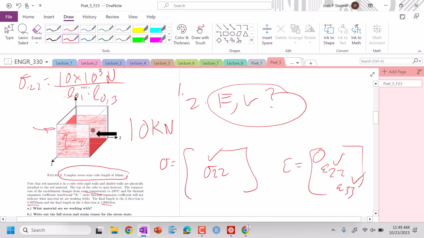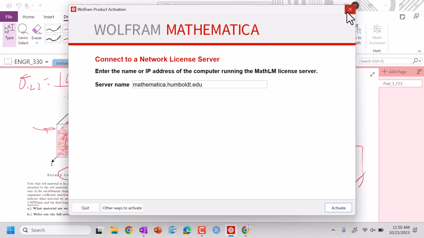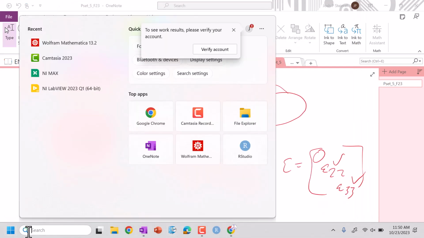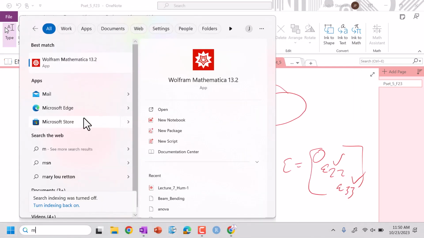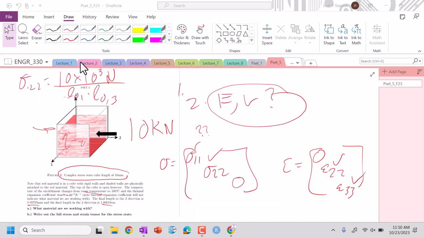When I push in, the material wants to expand, and because temperature is increasing, it's also going to want to expand in the 1,1 direction, so there will be a stress in the 1,1, which we don't know what that is. Now, in the 3,3, is there stress? No, because the top is open, so there's no stress here. We can assume the rest of the walls are well lubricated, so we can now start to write out, let's log in again, Mathematica. Let's go ahead and start to solve these problems.